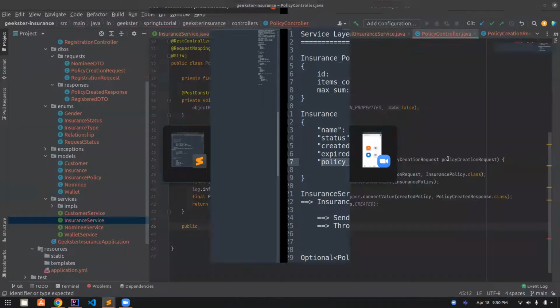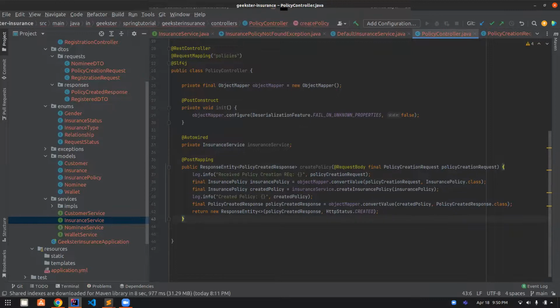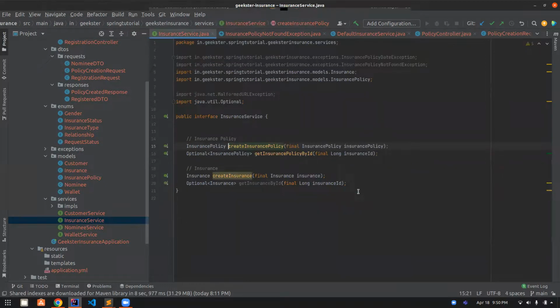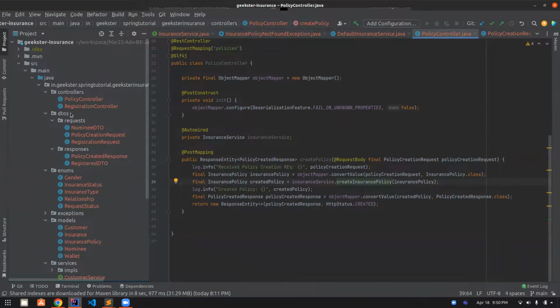As of now, the controller doesn't know how to throw a 409 if you're trying to create a policy which is already created. So for that, we'll have to go to our create insurance policy and add one more exception there, just in case you're trying to create a policy which already exists. So let's go ahead and create an exception here.